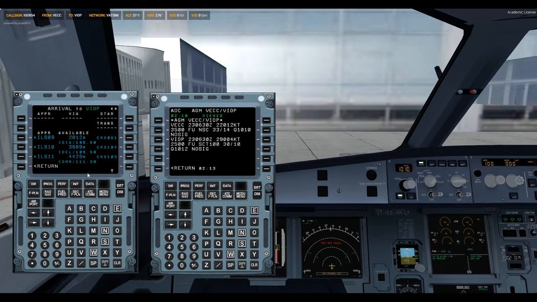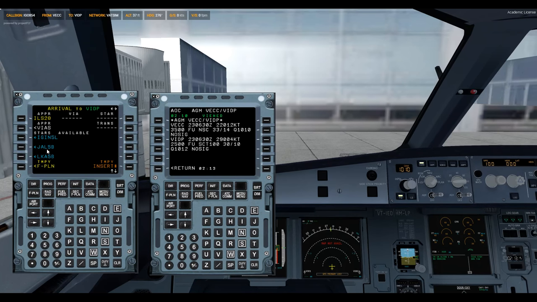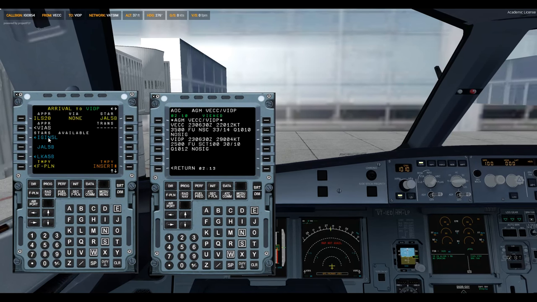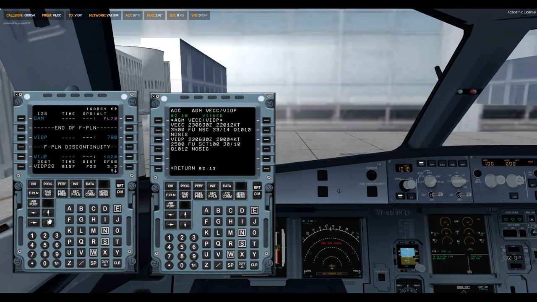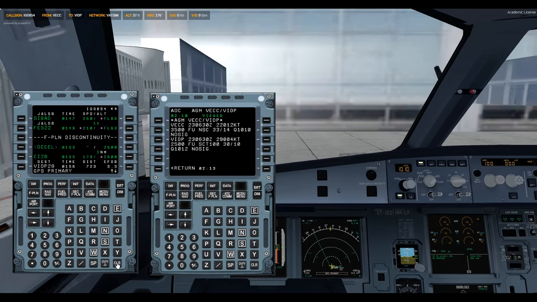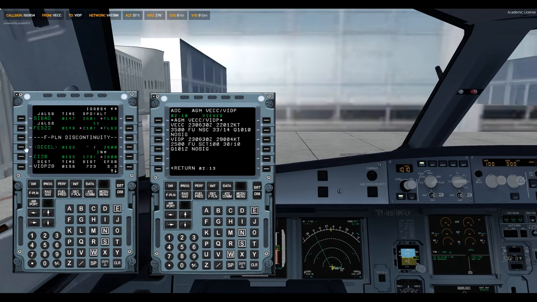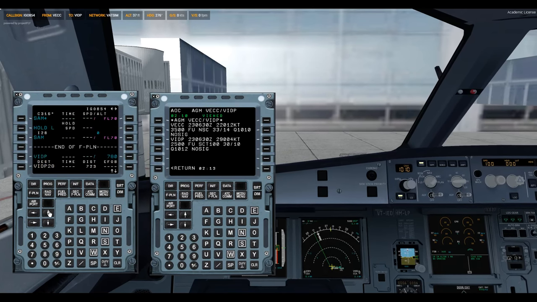Arrival runway is 28, ILS 28, and we have to follow Juliet Alpha Lima, Juliet Alpha Lima 5 Bravo. Yep, VAS author is selected. So yeah, we selected that primary flight route. I think so, let me check once, there is no discontinuity, hope so. Yep, so one place is there, so we just clear it, and yeah, so I have done.